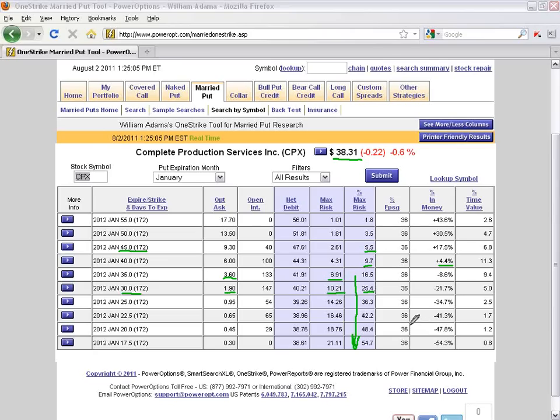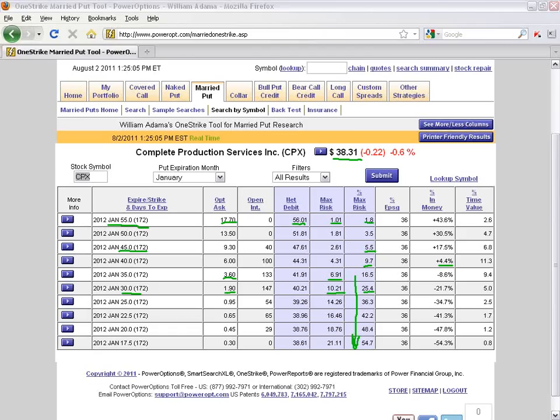What about going too far in the money? I could buy the January 55 put and pay $17.70, but look, my total debit's only $56.01. We have the 55 put, so I'm only risking $101 or 1.8%. Isn't that what I want? Don't I want to start off with a lower risk? No, this is the scenario where there's such a thing as too little risk.